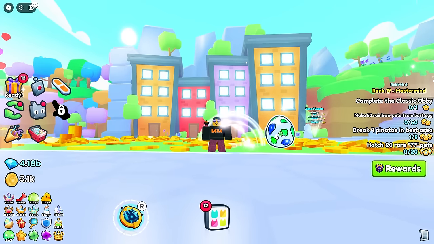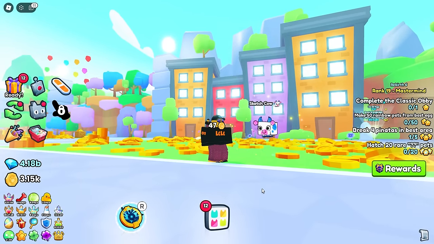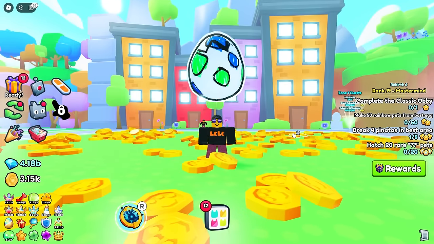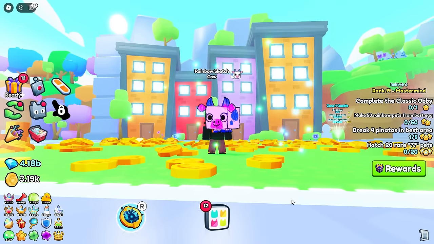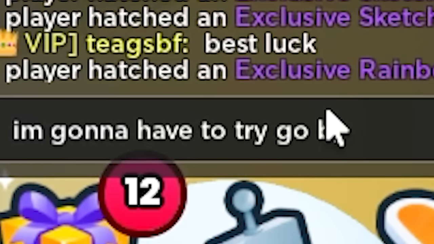All right, why does it come out backwards? I don't know, but this is the egg. It's going to grow. It's not going to grow, is it? Oh my gosh, a sketch cow. Last egg, otherwise I'm going to have to go buy this thing from the plaza. All right, here we go. The final egg. Oh, this could be it. This could be the one. Oh my gosh, I got a rainbow sketch cow. That is ridiculous. I'm going to have to try go buy one.